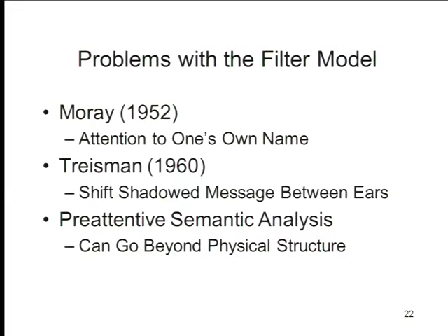There were some problems that cropped up as people began to do more variants on Cherry's dichotic listening procedure. The first is that Neville Moray, one of Broadbent's and Cherry's colleagues, found that if you played the person's own name over the unattended channel, they'd be distracted by it. Even if it was said softly in a low tone of voice, they'd still pick up on it. The fact that people could be distracted by their own names on the unattended channel seemed to show that something other than physical processing had to be going on.